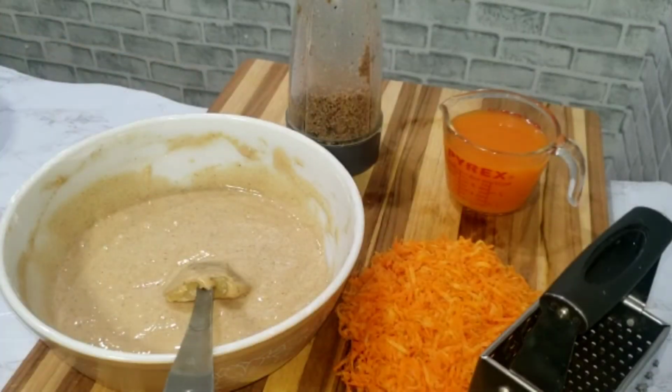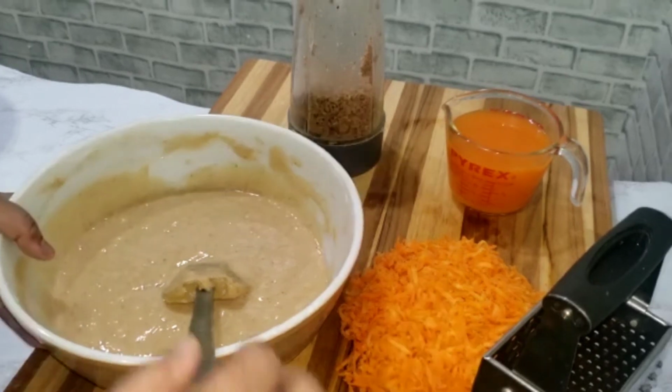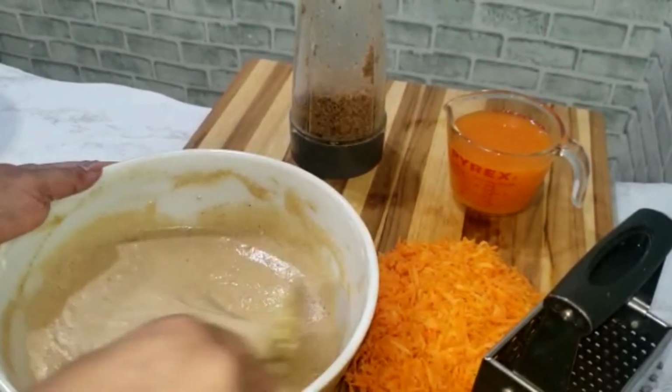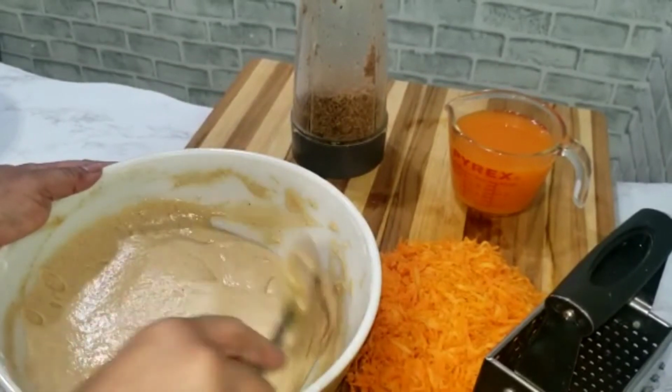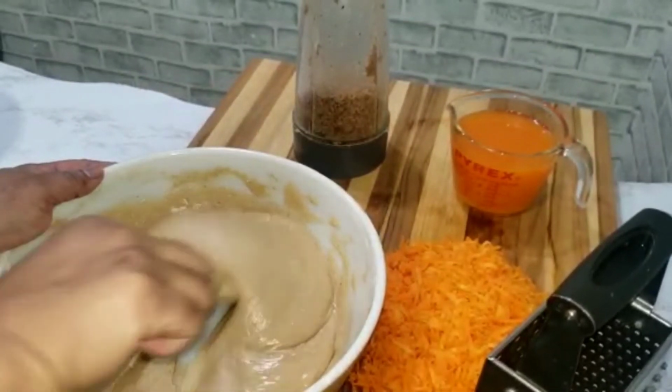You can grate the carrot, or use a food processor to chop up the carrot. So we are going to add the carrot to the mixture, and it's smelling up the place. It's smelling so good. The vanilla, the nutmeg, and everything in it smell very, very good.